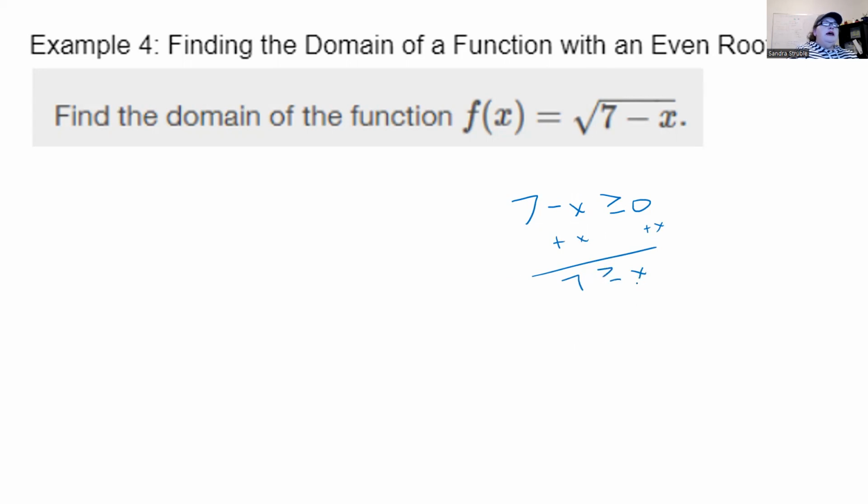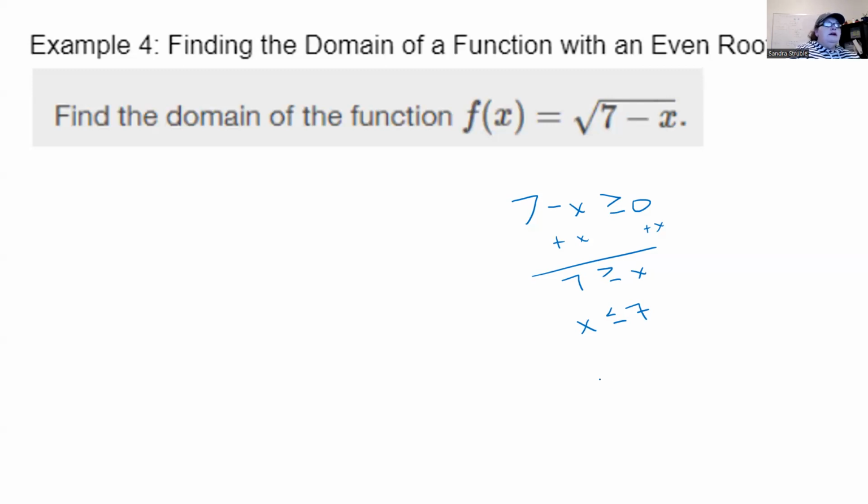So this just means that x, I'm going to rewrite it, I like to read it left to right, x is less than or equal to 7. It's the same thing. I just moved my x over and reconfigured. Okay, so can I have anything less than, what if I had 7x less than or equal to 7? If I plug in a 7, I'm good. If I plug in an 8, I'm not good. So that's why x is not included in the 8s.